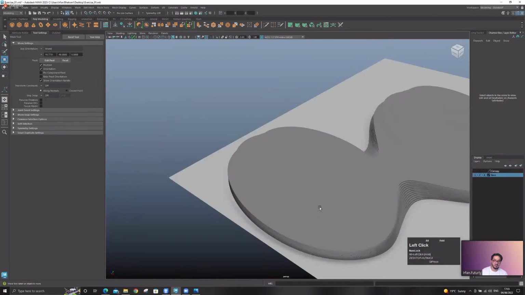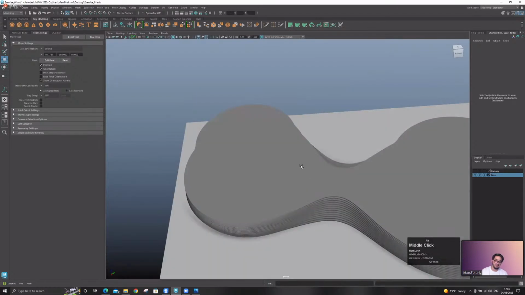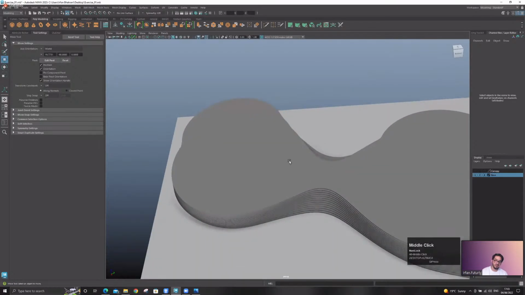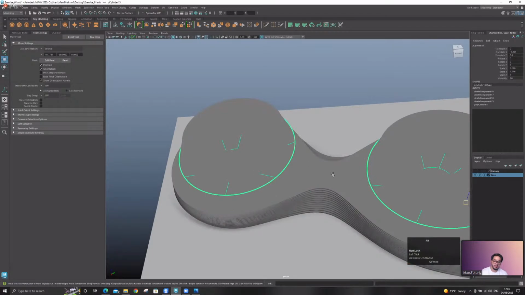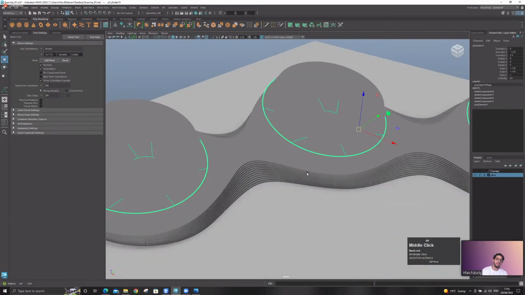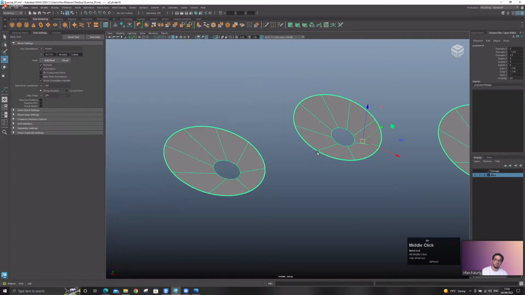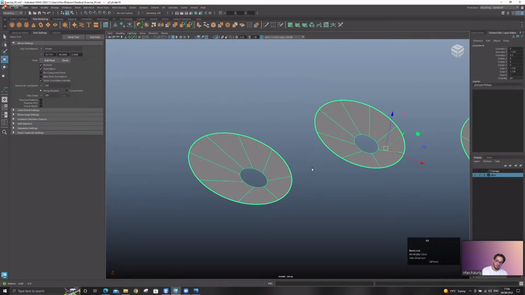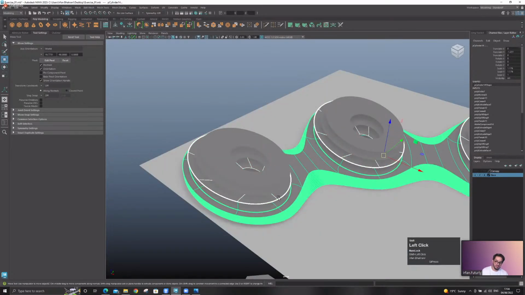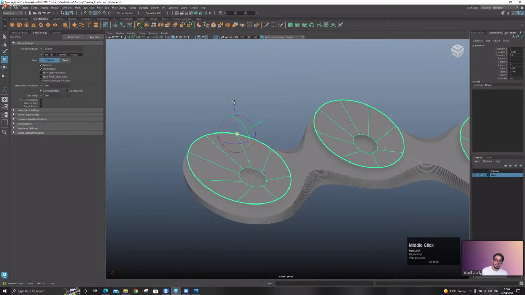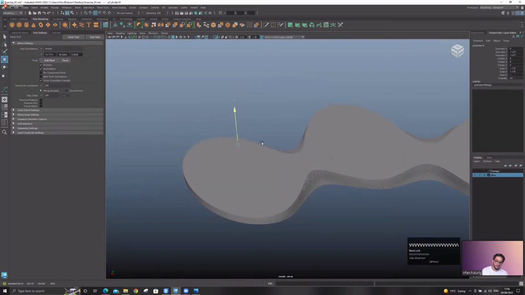Now what you're gonna do is Control D, duplicate it, press 1. Bring the base with you as well. DV, and bring this to the bottom.